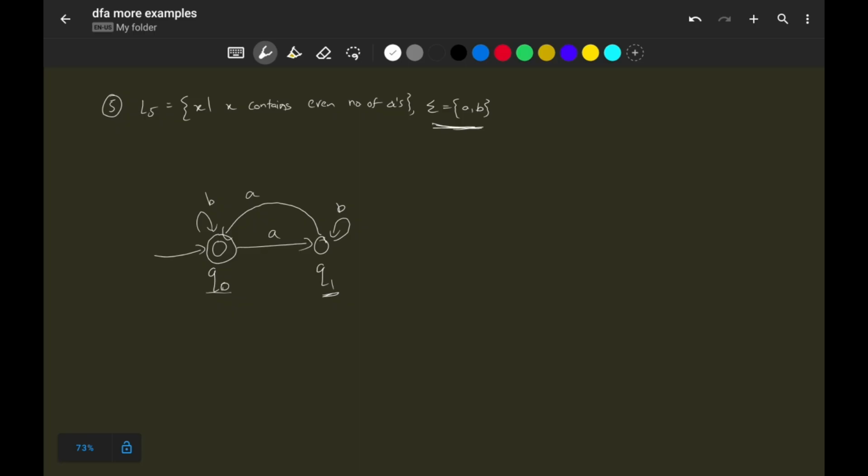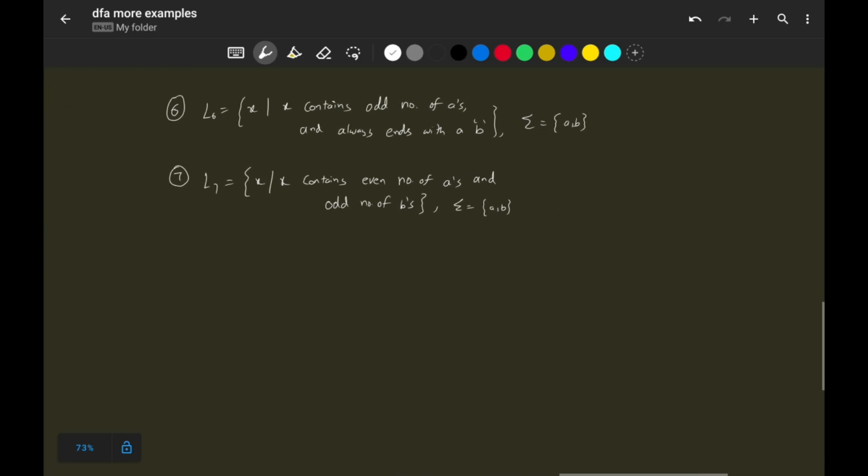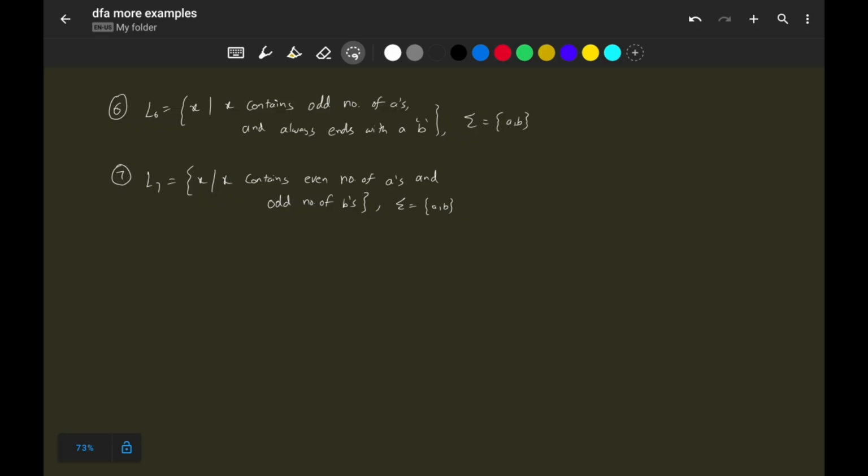Can you understand why this represents this particular language? That's the whole idea. Okay. Now let's look at L6.